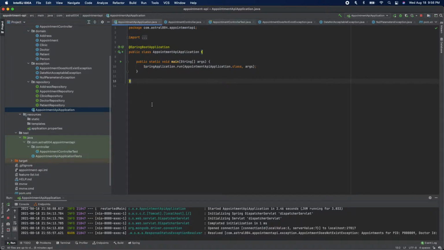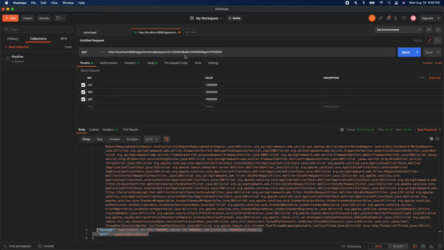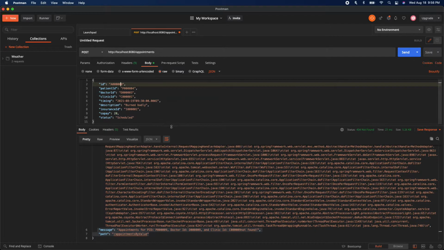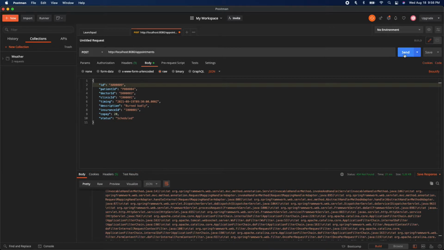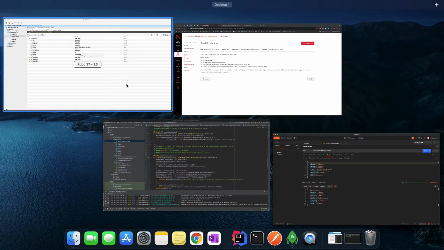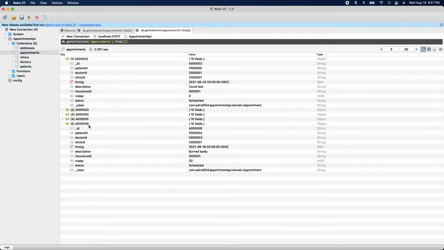But let's go ahead and try to create a quick post call. If you go in and go to your body, let's change this to post. Say all we want is appointments, and let's create a new appointment 9. Should be good. Send. We got a 201 created, and you can see in the DB, if you do a quick view documents here, a new appointment 9 has been created.